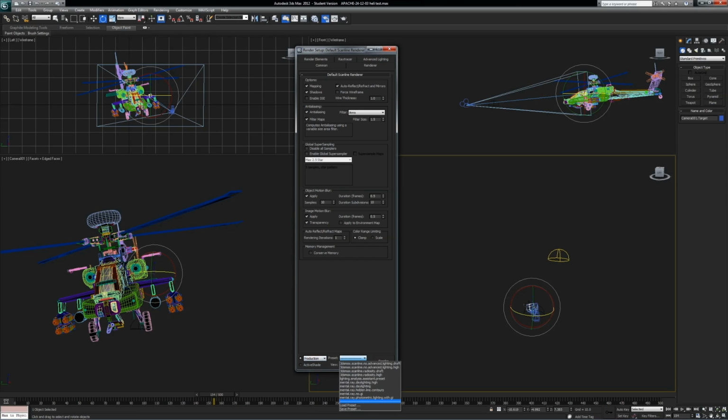Change the view to camera 1. Don't change it to perspective, because you're not going to get the look that you want. You want to render what the camera is seeing. So just do that and click render. I'm not going to do that since I already did that, and I'm going to show you how the video ended up.